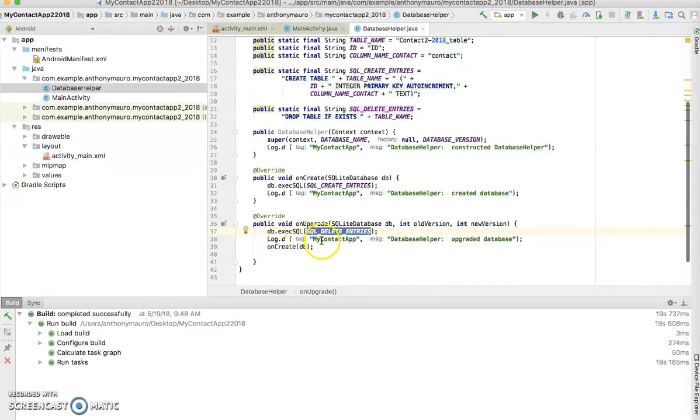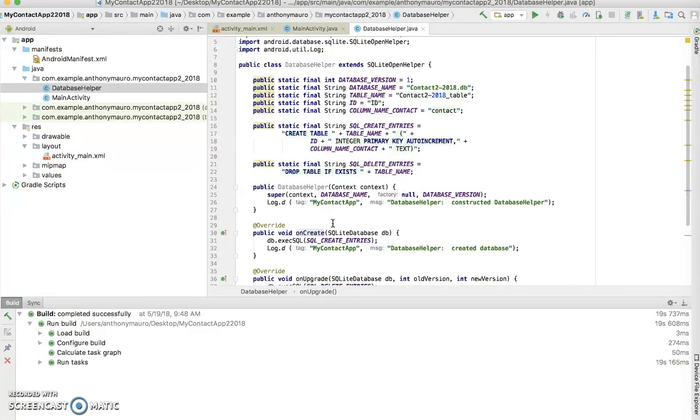I'm going to put a Log.d message in here that I've upgraded the database, and then I call the onCreate method again, this.onCreate, so that it recreates the database. Again, if you're upgrading it, you need to drop it because you have done something like modified your database to add a field or something like that.